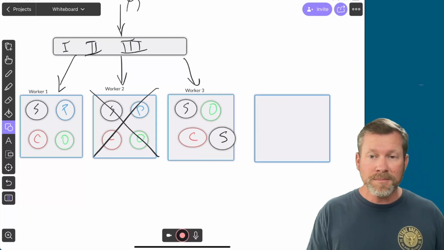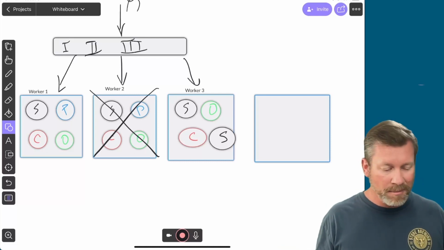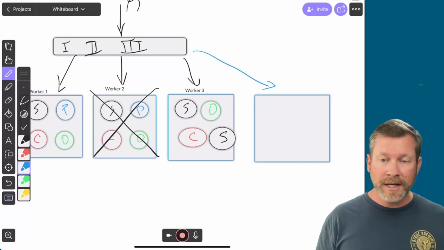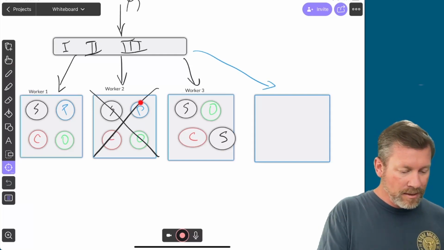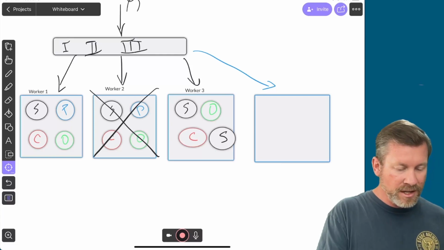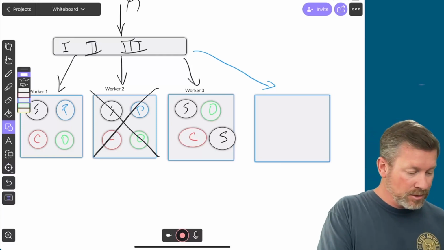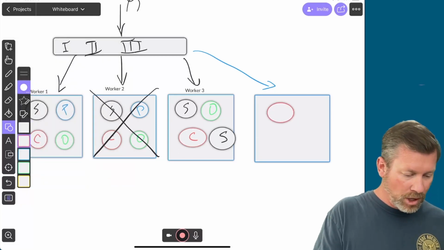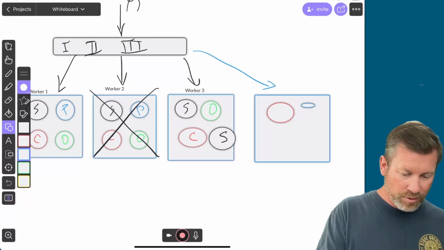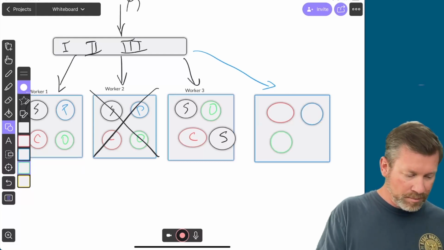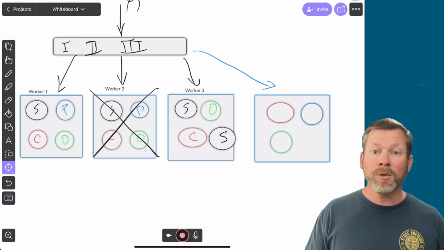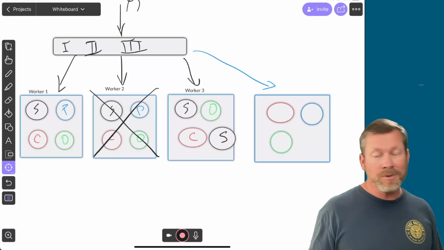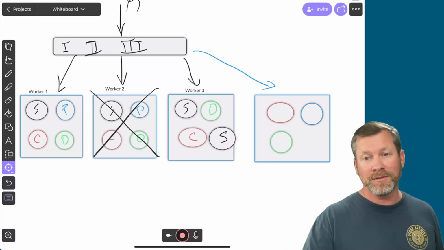Now, as soon as this server comes online and is healthy, which usually only takes a couple of minutes, Kubernetes will see it and it will start routing traffic to it as well. And it will say, okay, the product, the cart, and the order application have been waiting on some place to run. So let's go ahead and run those. And so now I'm going to get a new cart. I'm going to get a product, and I'm going to get an order application. And there we go. Now all my applications are back to 100% capacity. I got a brand new server, and I was able to sleep through this whole thing. That's the beauty of Kubernetes.